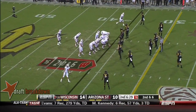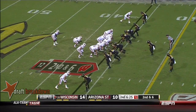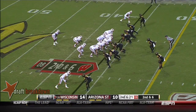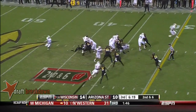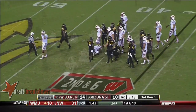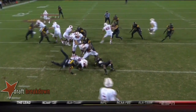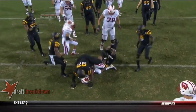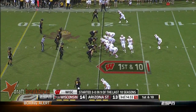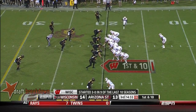Gordon in there with Watt at fullback on 2nd down and 6. Will Sutton is back in the game for Arizona State on the D-line. And Gordon hit in the backfield and dropped. And we just showed you 2 off the edge with the corner, and there's Irabor again. And Wisconsin, Andy Ludwig get out there and block that corner. 71 rushing yards, only 30 passing yards. Stave was 5 of 11, but he did have a touchdown pass in that first half.